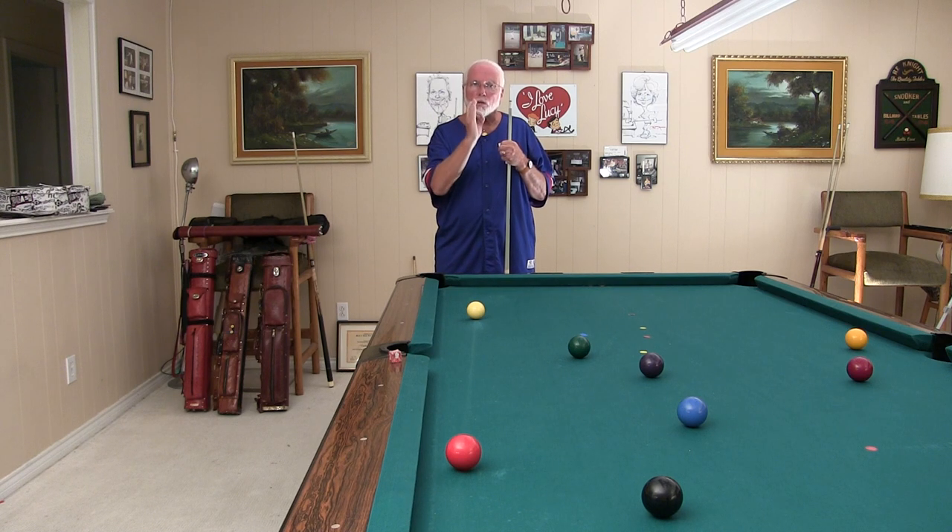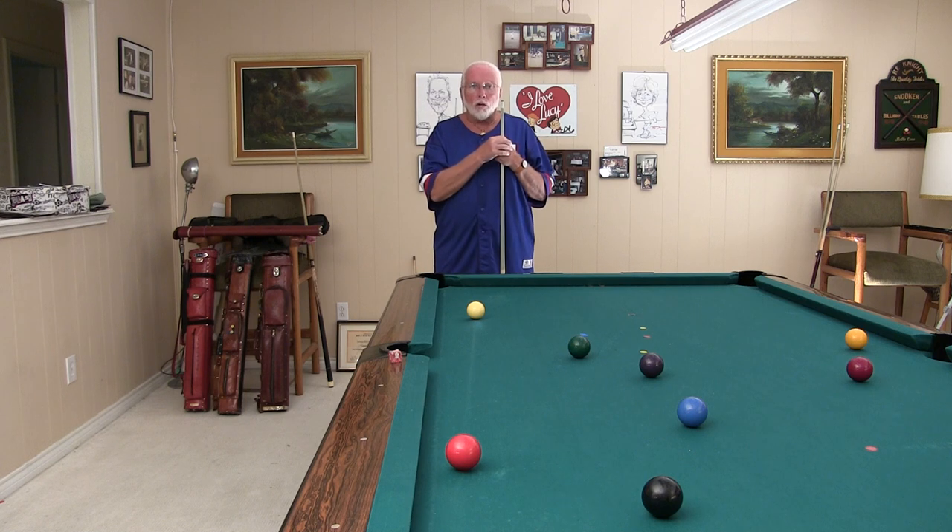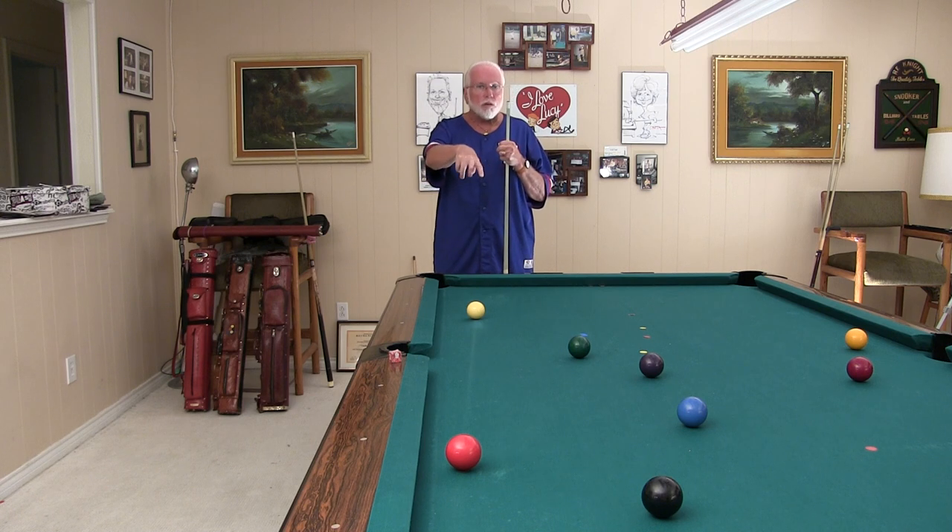It slides — it has no axis of rotation. You are going to find that your cue ball, even if you hit it in the middle, is going to spin slightly to the left or slightly to the right. No two people can see the center of the ball the same — they're left-eye dominant or right-eye dominant. You are going to have to make an adjustment to find the true center of the cue ball.